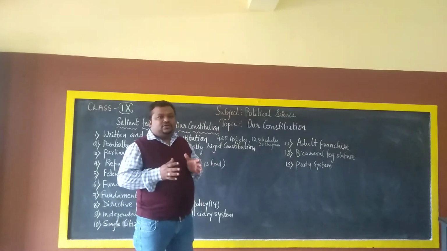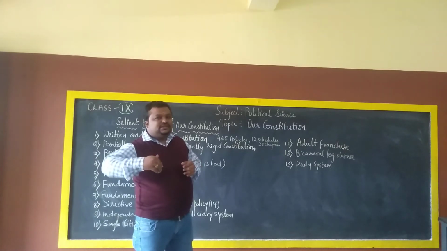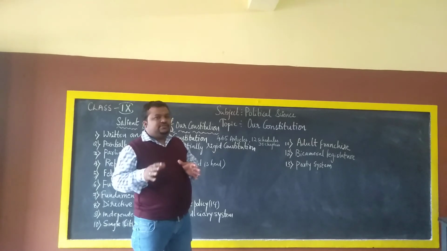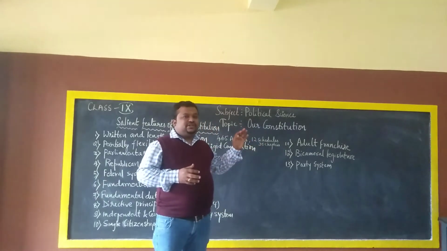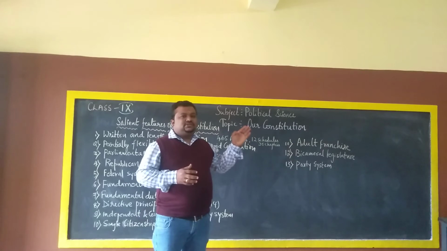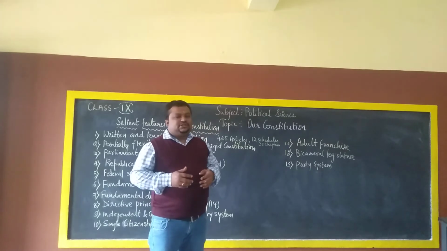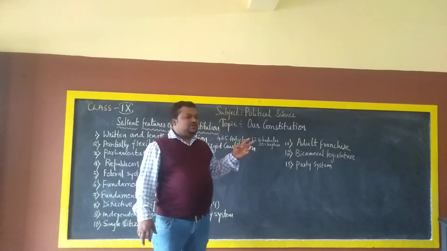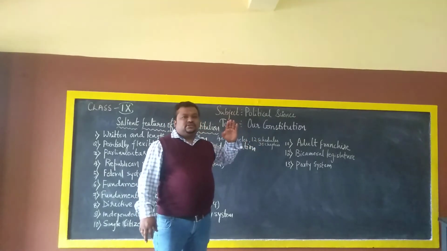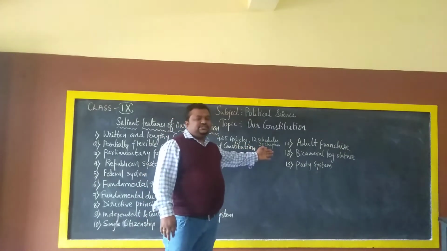Here, if you take the example of states, Karnataka has 2 types of government. What type of legislature do we have? A bicameral legislature, where 2 houses are there. Which are the 2 houses? Vidhan Sabha and Vidhan Parishad. Understood? In the same way, in the country, we have two forms of legislature. One is the union legislature, and another is the state legislature.